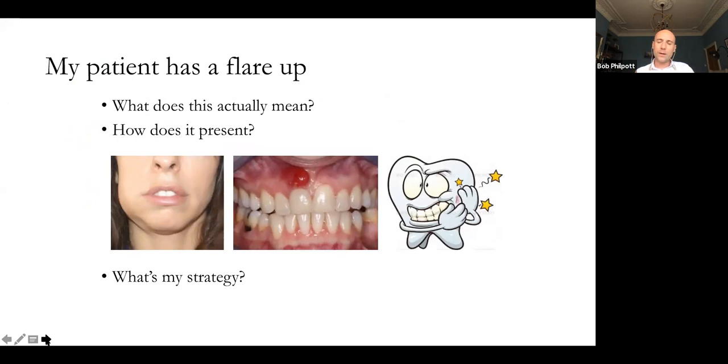And anecdotally, these patients always come back and they will say, okay, it was fine for the first day. I had no pain. And that's an alarm bell straight away for me, because I'm thinking, hang on a sec, it should be sore. And then what happens is you've irritated the bacterial biofilm. It takes 24 hours for them to get really angry. And then suddenly you end up in a situation where, bang, there's your flare-up. Patient comes back, intense pain, swelling. You've got to redress these teeth.